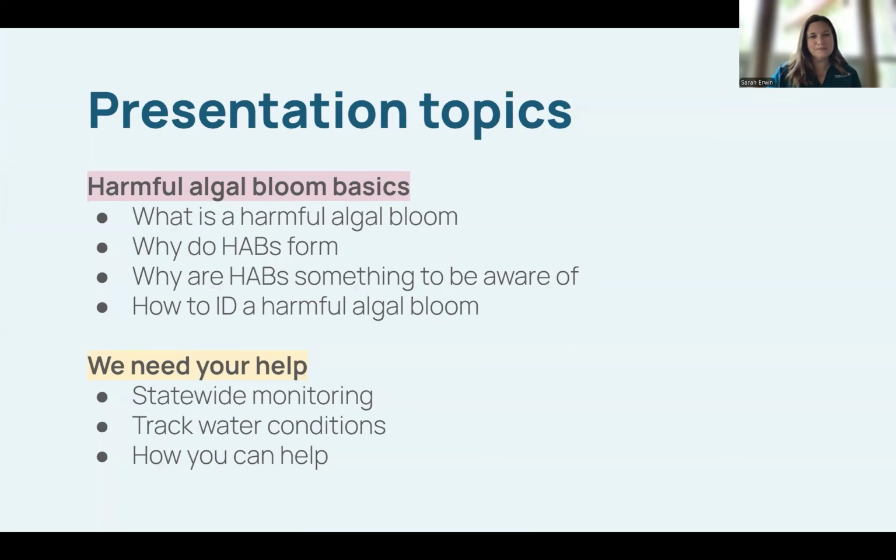What is a harmful algal bloom? Why do they form? What are some things to be aware of? And how to ID a harmful algal bloom. Also, we need your help. We do statewide monitoring. We try to track water conditions as much as possible. And so then how can you help with this?